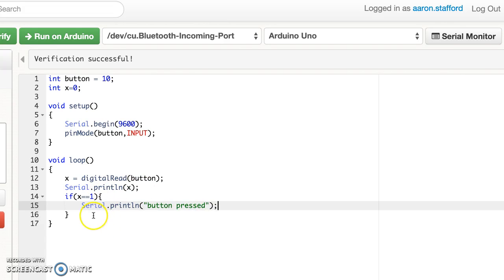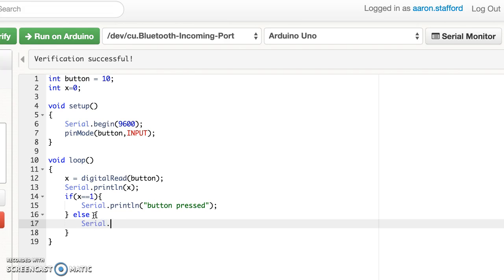Or maybe later you can write code that says, instead of printing something in the serial monitor, you would potentially write code that would turn on an LED when the button's pressed.